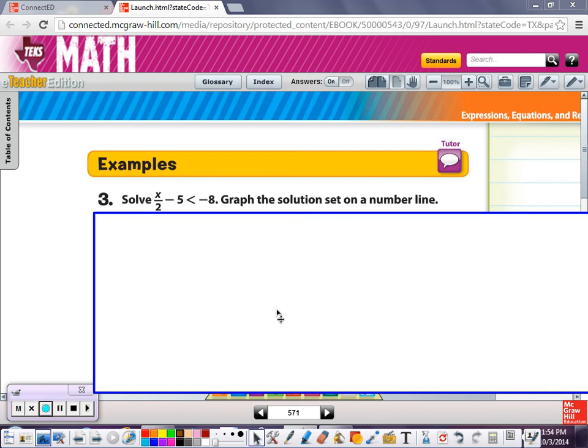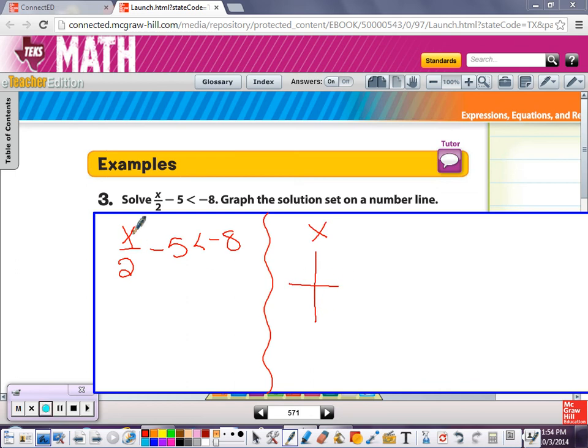So here we go. As always, the process is to rewrite whatever problem they give you all over again. So in this case, I have x divided by 2 minus 5 is less than negative 8. All right, let me make my little chart that talks about what's happening to my variable x. Well, x is first being divided by 2, and then it is being subtracted by 5. Next thing I do is find those inverse operations. The inverse of dividing is multiplying. The inverse of subtracting is adding. These two steps are how I'm going to solve my inequality here.